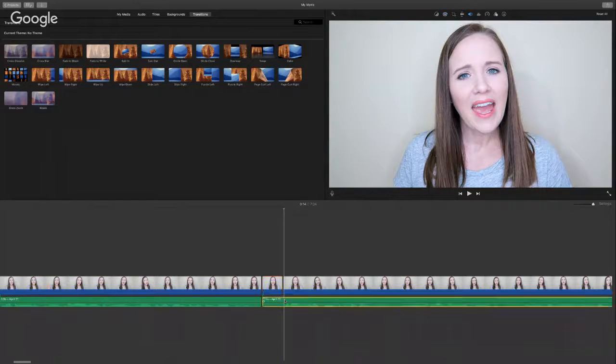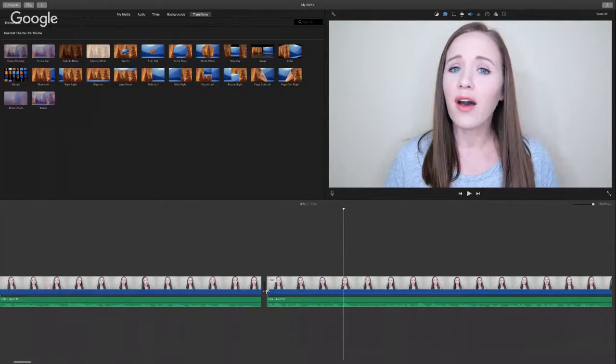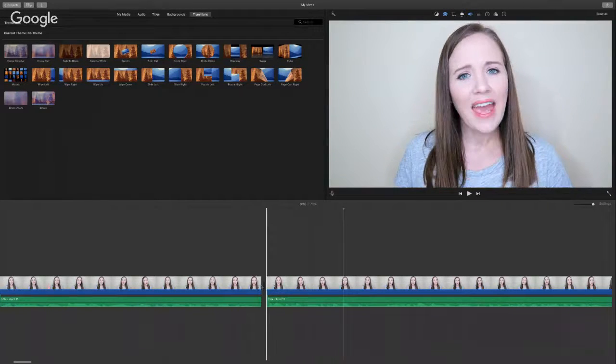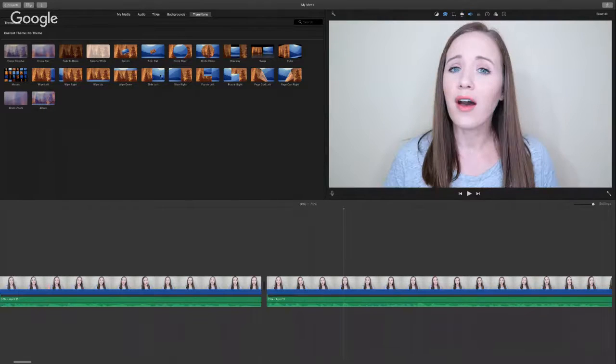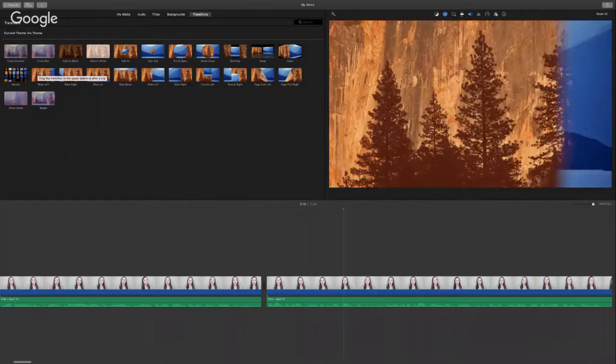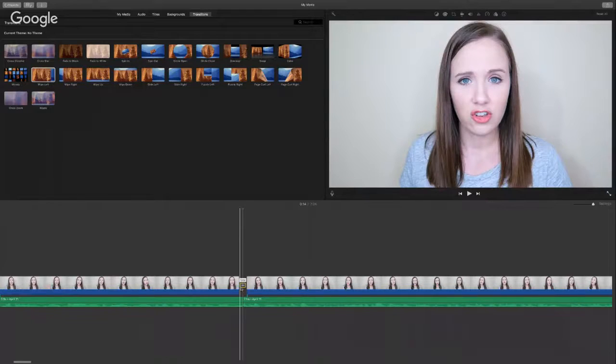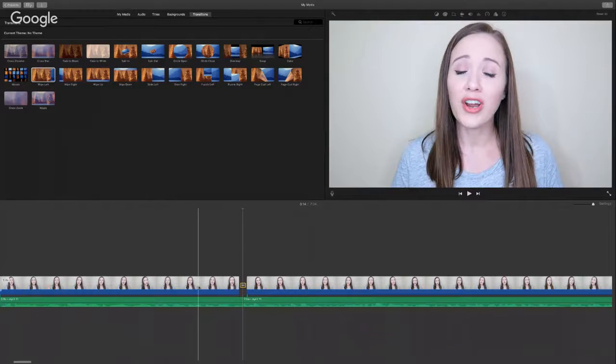So that's so important in a video, is to make sure you have a hook that's going to get people's attention and let them know what your video is about. And then it moves into your intro, which is introducing yourself. So if you want to add a transition here, you can go up to any of these transitions and say, let's just do a swipe left. You click the swipe left, hold down your mouse and drag it down here. And now this is how your video will look.